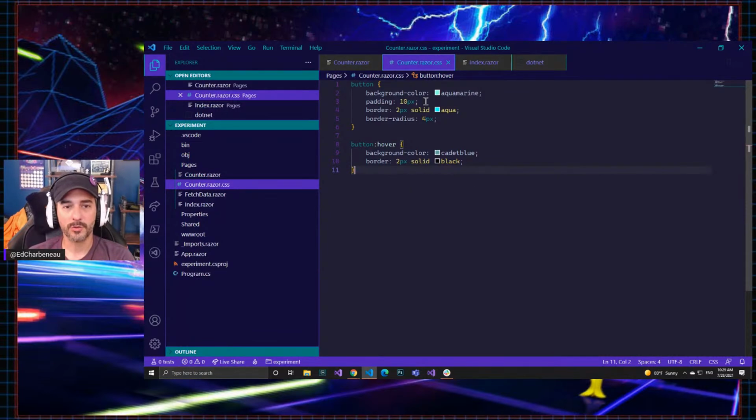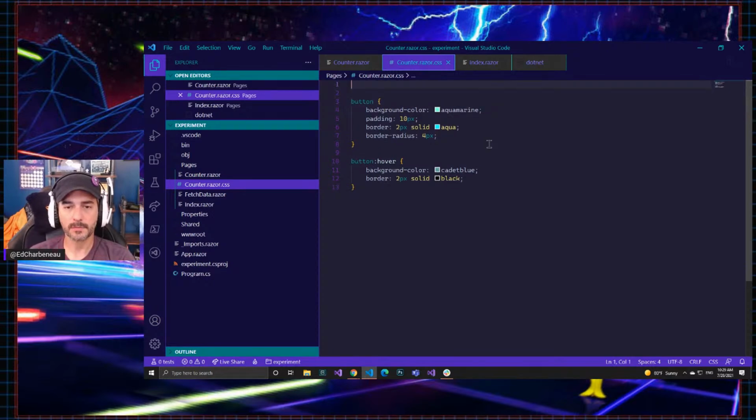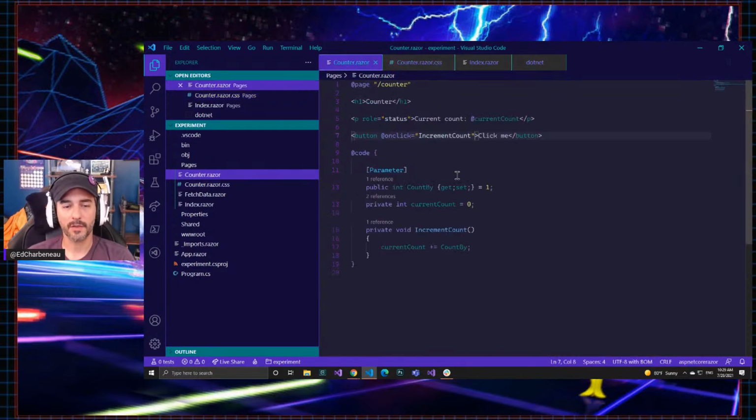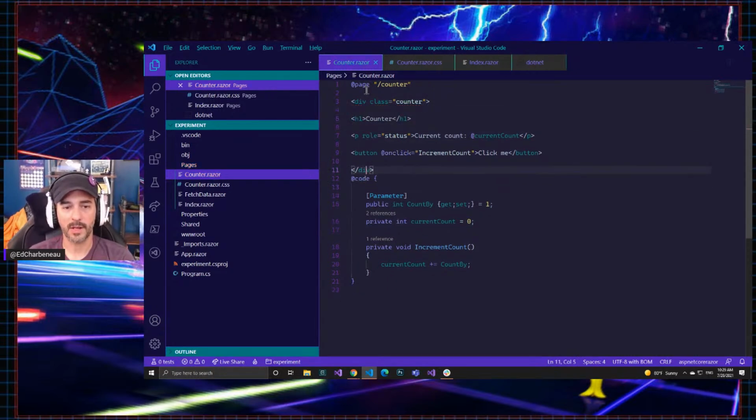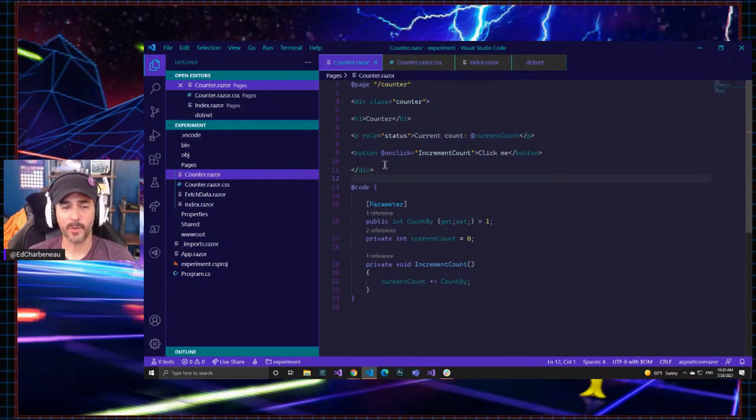So let's do a little bit of CSS variables now that we have what we have. What we can do is I want to take this component and make sure that I have scope here. So I'm going to throw a div around it and just give this a class of counter. This is our counter component. This is the top level element. CSS isolation actually requires this anyway at the current time. So we'll go ahead and just put that there anyway. It's going to help us out.